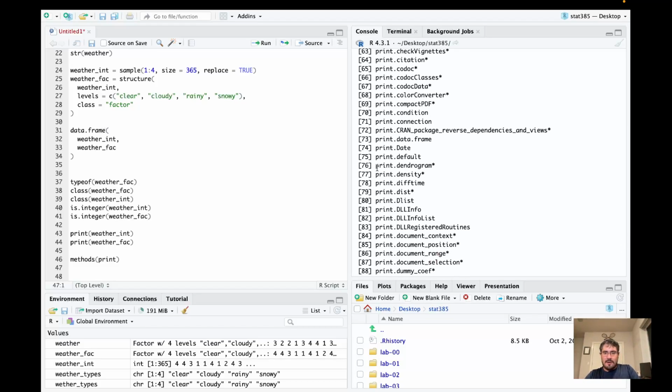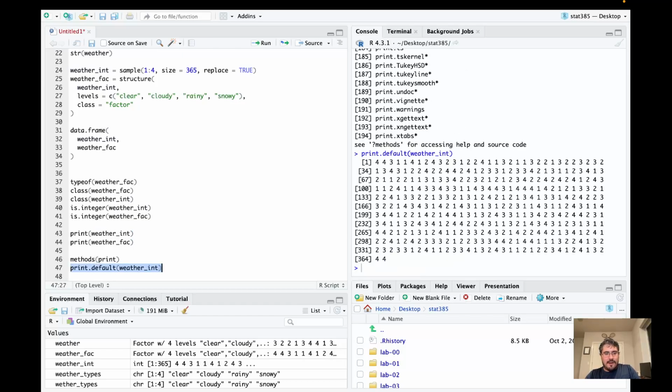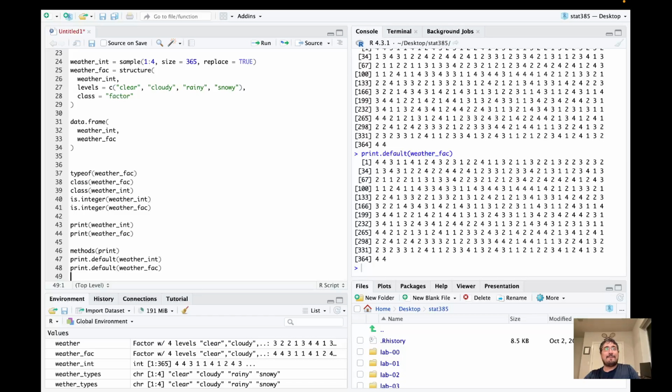One that's interesting here is print.default. So what happens when I do print.default of weather int? I'm pretty sure this is just going to return integers. This is what I was actually trying to get to earlier when I was doing print.integer, but I was being a little bit floppy.